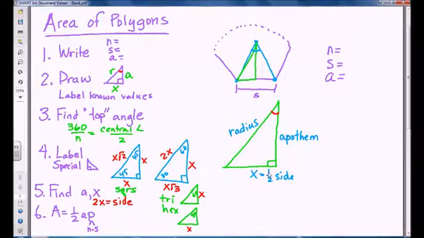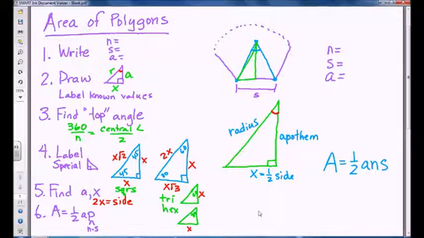This side here is half of a side length. So when we put it back into our NSA, it has to be doubled. And then once we have the number of sides, our side length, and the length of our apothem, then we simply use our formula. Area of a polygon is 1/2 times the apothem times the perimeter. Don't forget that perimeter is simply number of sides times side length, so I frequently just use ANS.